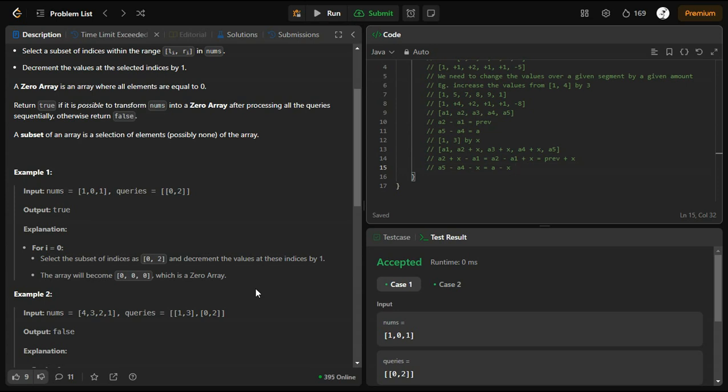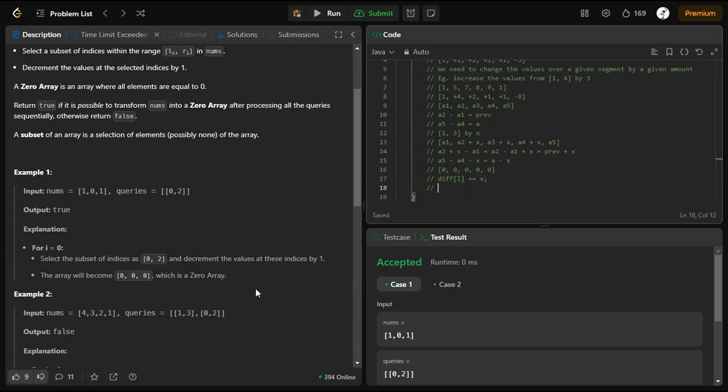That is, I will not store what the array was initially, how the changes were present in the given array initially. I will just store the changes that are a result of the given queries. So what I mean is that initially I'm going to keep my difference array as all zeros. And whenever someone asks me to perform a query, I will just go into my difference array and select the starting position of the query. Let's call it L, and I'm going to increase it by the given amount, let's say x.